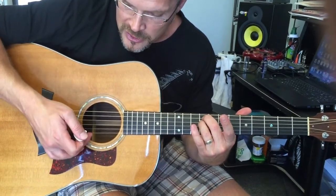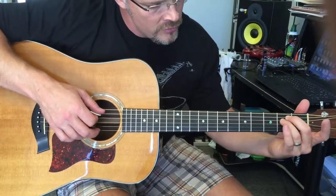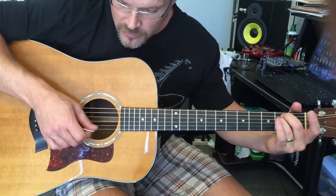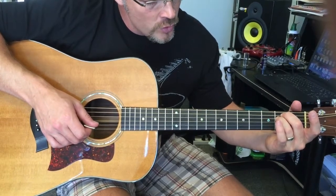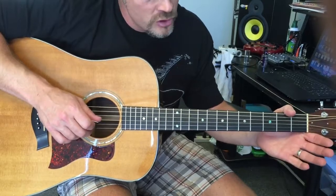Make sure that you mute that first string, make sure it doesn't ring. And then you're coming down, same position, 5 through 2 sweep, 3rd string, open 3rd string.